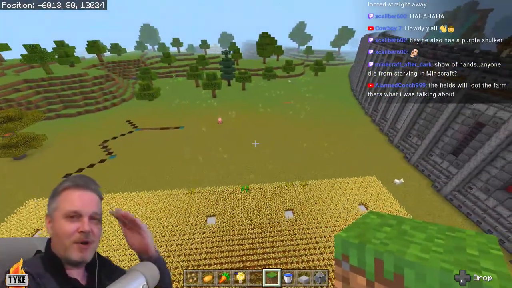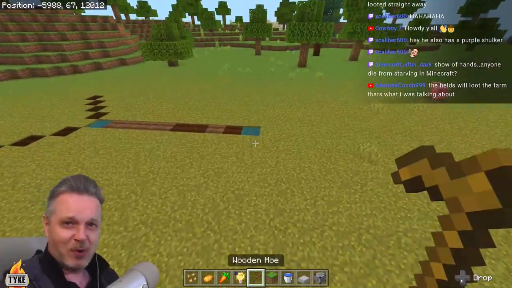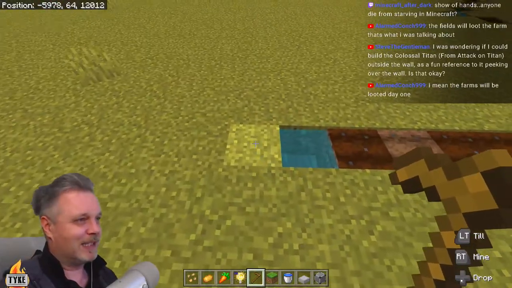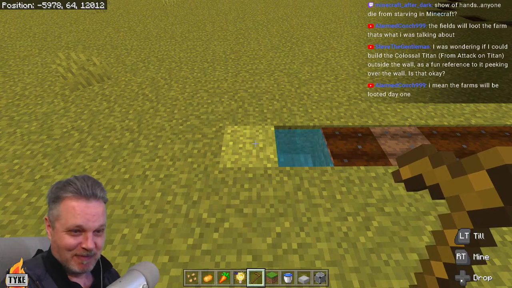Hello there, cowboy! Cowboy, how are you doing today, cowboy? How's cowboy doing? You having a good one? He also has a purple shulker. I forgot that I put that in there. Yeah, I forgot that. Anyway, moving on.